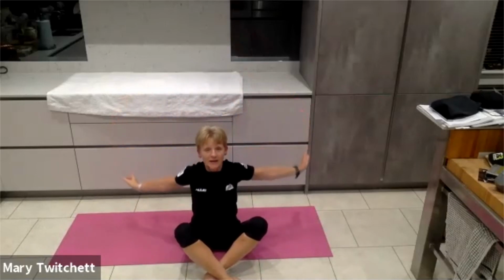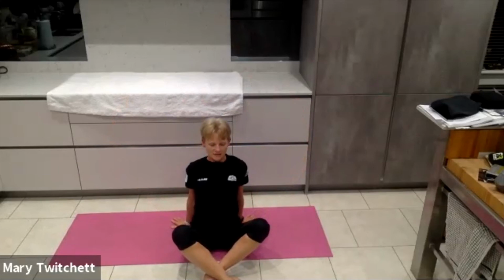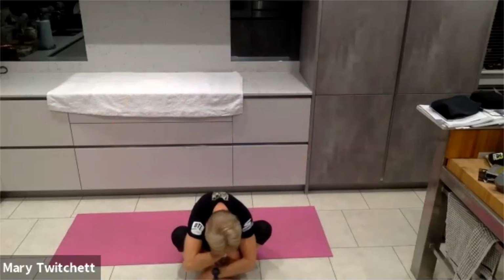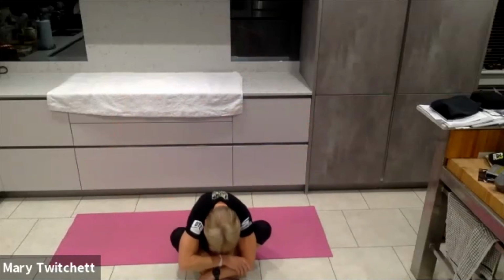Arms are going back. Stretching your arms back. And allowing yourself to collapse forward. And then come up. And then collapse. And then come up.